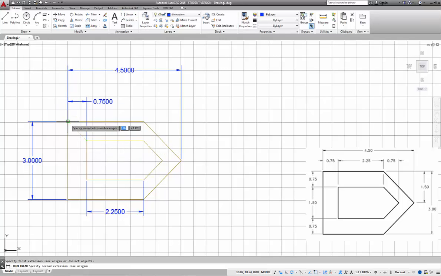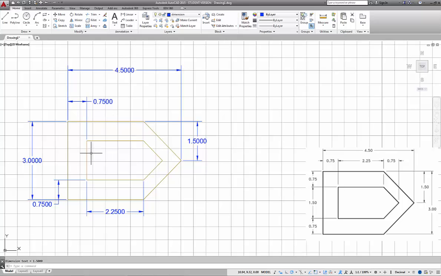Linear, here, here. Ooh, don't like that. So if I don't like that, we're going to hit the escape key and do it again. Linear, here, here. Better, a little bit easier to view. But we're going to clean these up here in just a second. Linear, here, here. And we got the 3 inches. We're all set, I think.